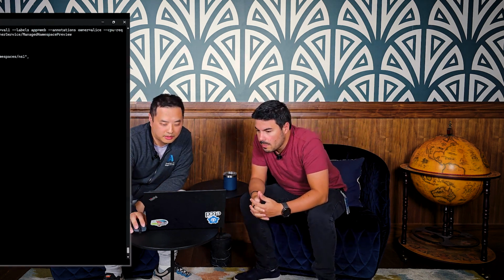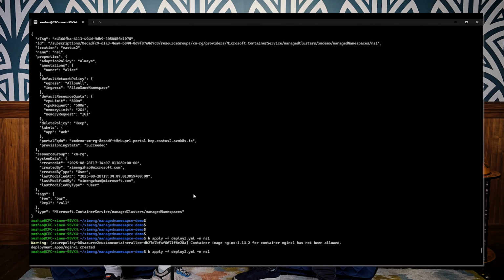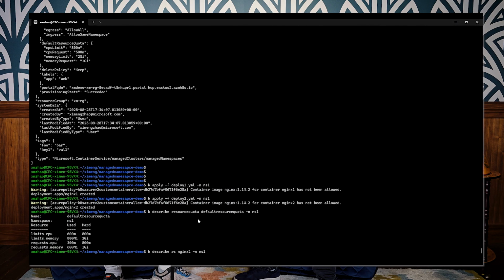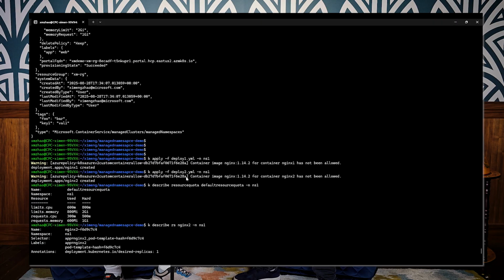Of course. I think from the developer side, we can use CLI, which is super convenient. Oh, cool. So you also obviously show Portal. Let's take a look at the CLI as well. So the first one I want to show you is, for example, once we configure the default resource quota you want your namespace to have, and then we can create some deployments. Right.